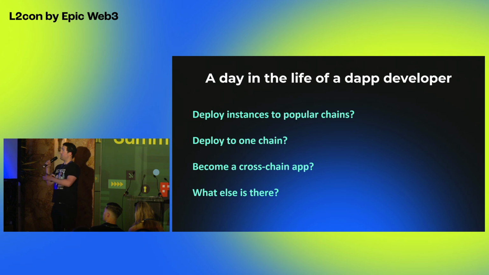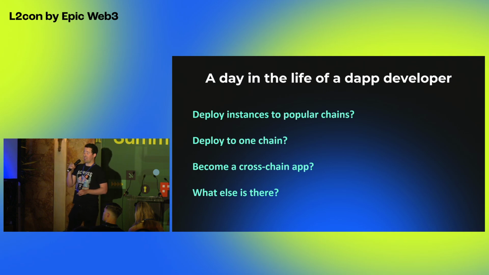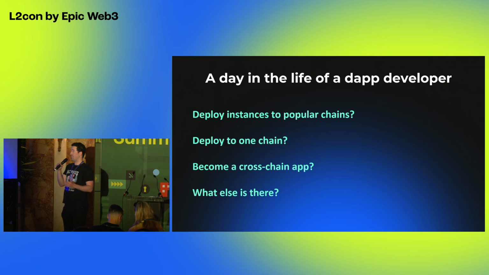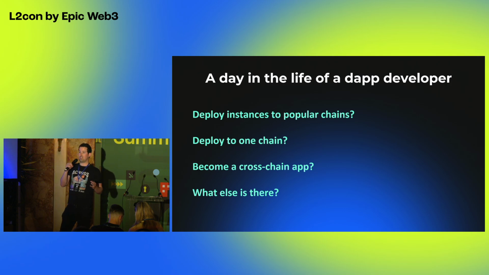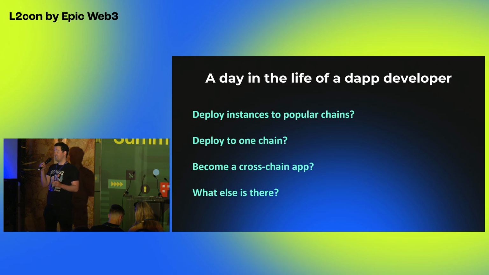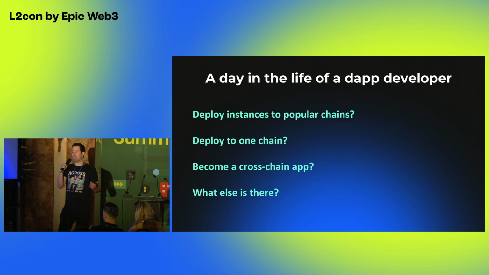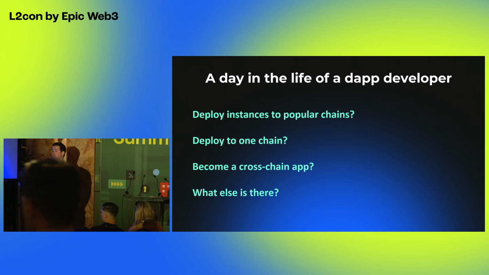And then shifting over to a DApp developer, today they don't have a solution with no trade-offs. So these are the main solutions I've seen. A lot of DApps have decided to just deploy their contracts to every single chain. This might have been feasible a few years ago when 4 or 5 chains made up 90%, 95% of the total DeFi TVL. But today, that's not the case. You have hundreds of chains that are just going to keep growing.